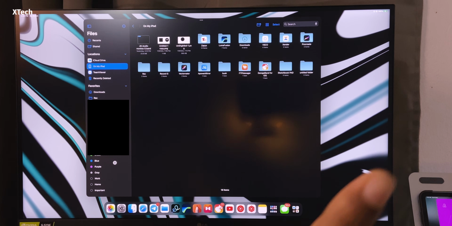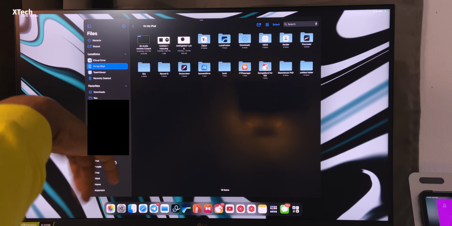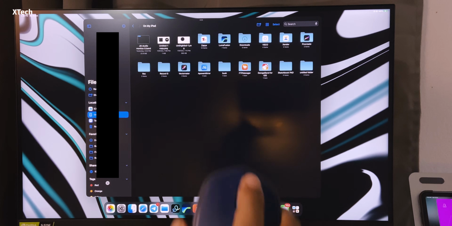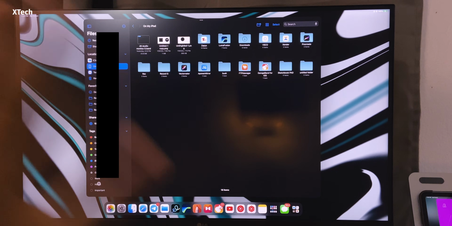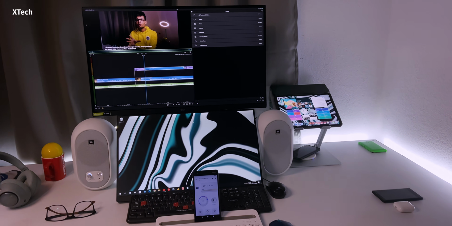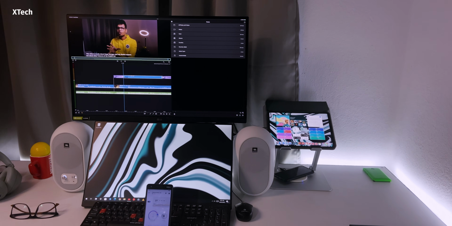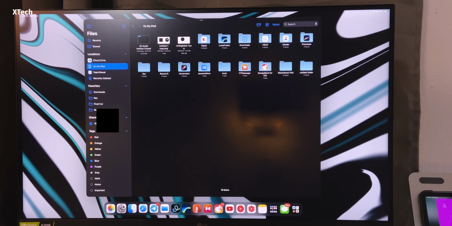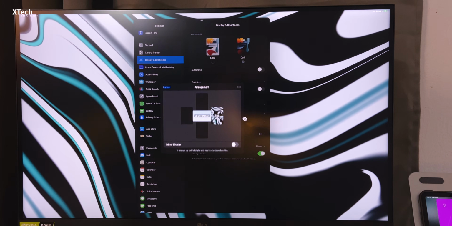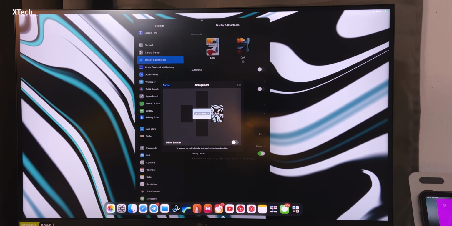The first thing that you're going to find problematic is when you're trying to scroll here, let's say. You can do it with the mouse scroll button. And you don't need a Magic Keyboard and a trackpad to do it. You can do it with a third-party keyboard and mouse as well. And even if you have not connected any mouse and keyboard, you can still have this full screen support on the M1 iPads. Going to Settings, then Display and Brightness, then Arrangement, you can turn off the mirror display mode, and it will be there. You can do it on the iPad, and then it will be here in full screen. But you're not going to be able to control that.